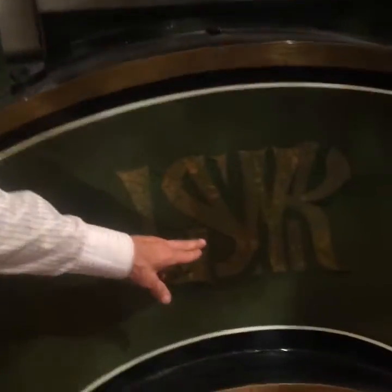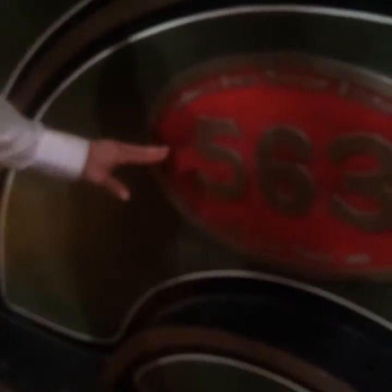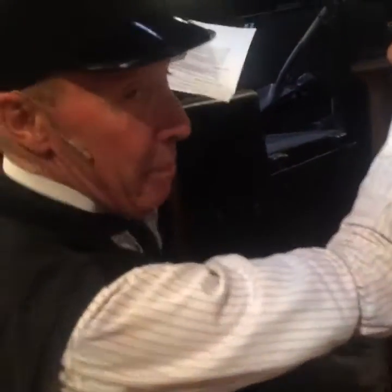So we've got the number plates here - the LSWR - and we've got the 563, that's a registration number there, and all the livery there. If we can just take a little bit of a peek in here - this is new territory for me, even though I've been in the play for so long.